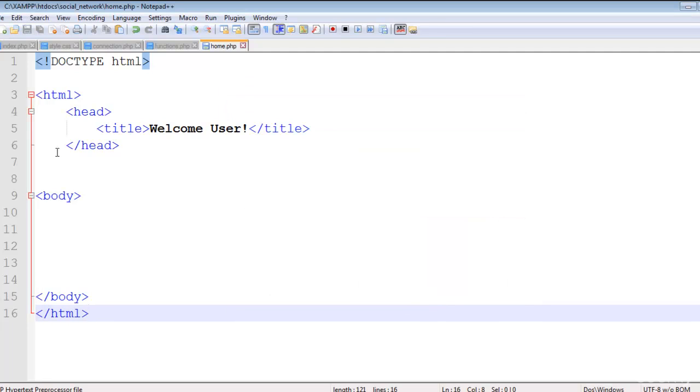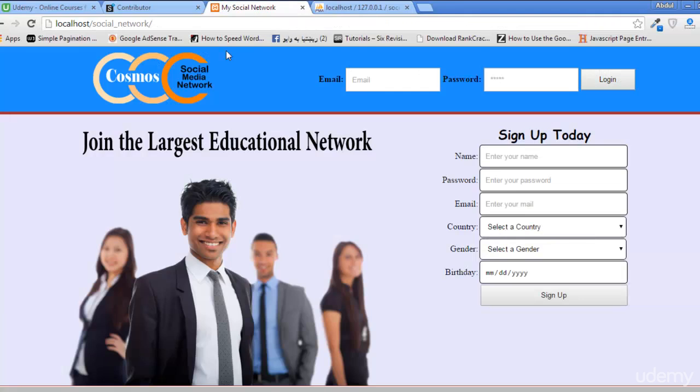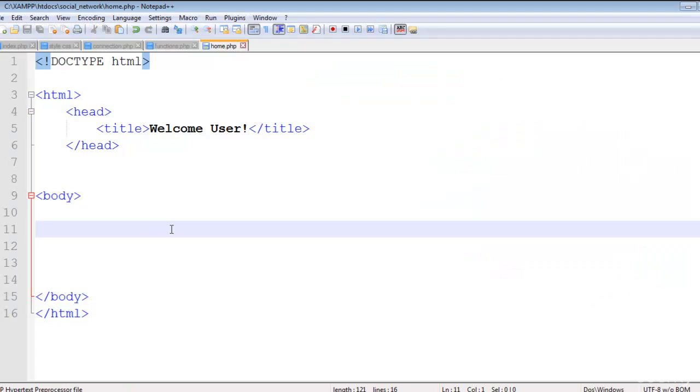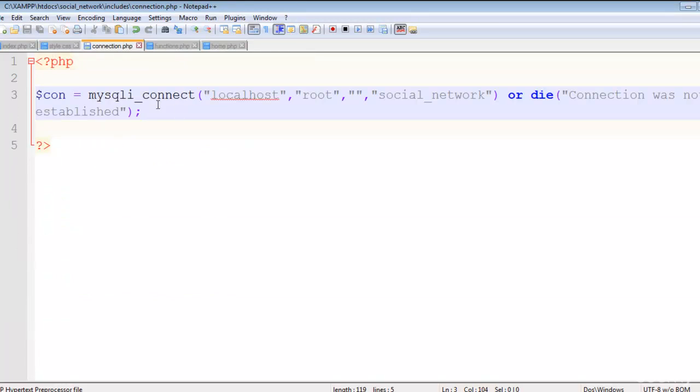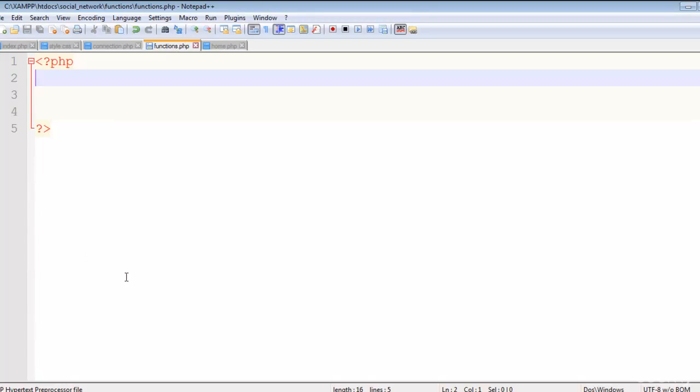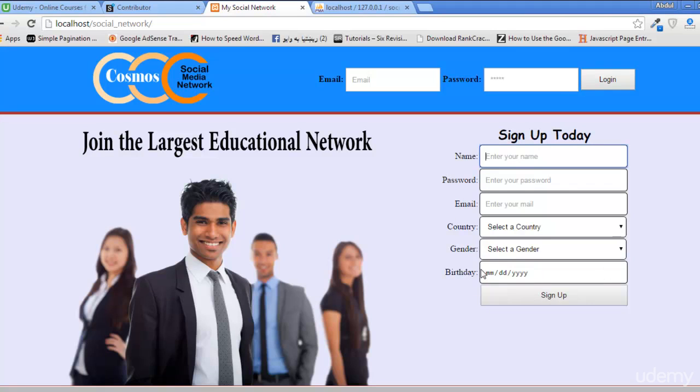After the person comes here, if the registration is successful, we'll send that person to this page, but not before the verification, before the user has to verify their account. After that we can allow the user to come to this page, but for testing purposes we'll just add an HTML h2 tag. We'll say welcome new user. Okay, so that's nice, fine, simple. Control S to save. So we now have functions.php, home.php, and the connection we have established here, and this is all done. In the next lecture we'll start validating this form in PHP, and after that inserting the data into the database. So stay tuned.